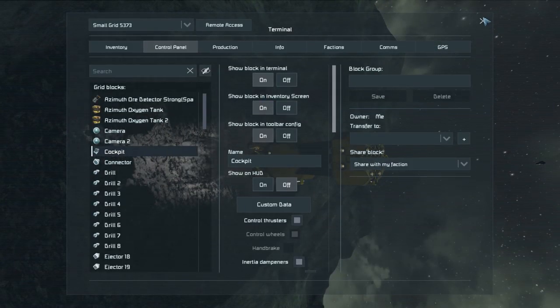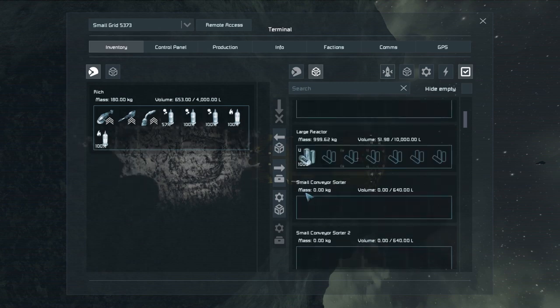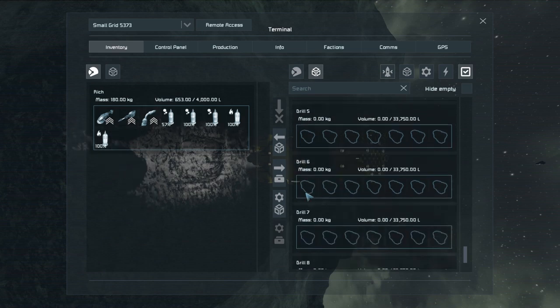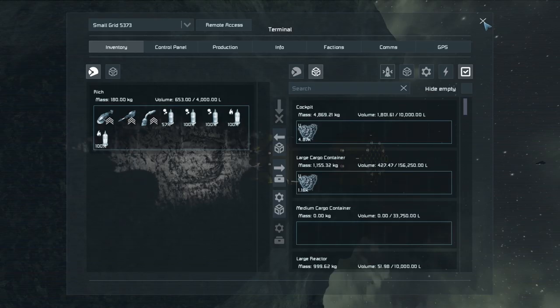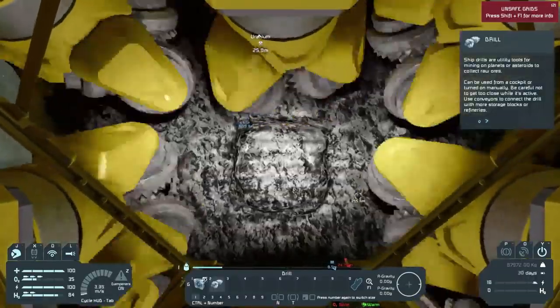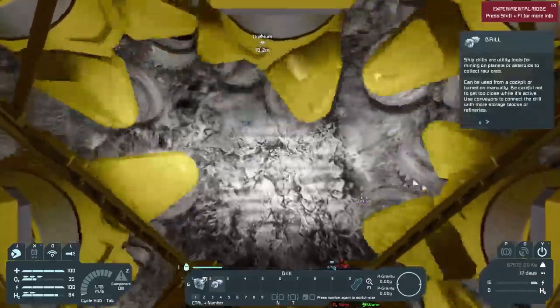Let's see, how much was it? Oops, I inventory. So it looks like we have about 6,000? That's it? Oh, I thought it was more. So what I want to do is try to get about 100,000 of each ore. So yeah, we need to go ahead and grab a little bit more of the uranium.